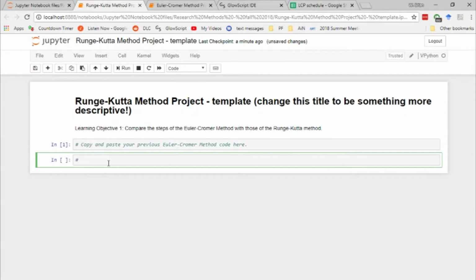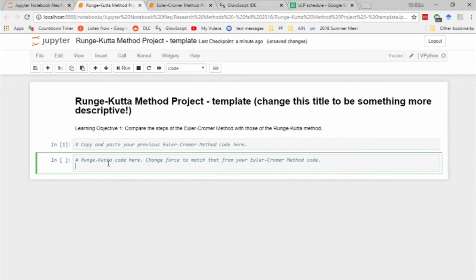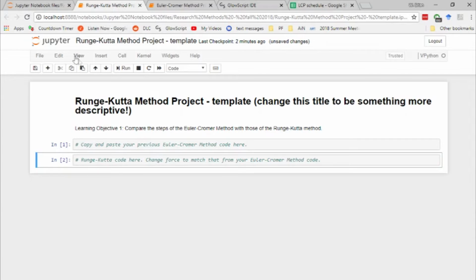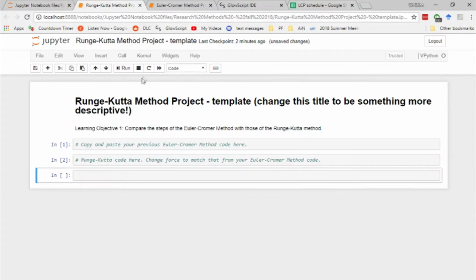We'll have Runge-Kutta code here. Change force to match that from your Euler-Cromer method code. And then what I want to do is add a new cell. The reason I want both of those is I want them to make a comparison.